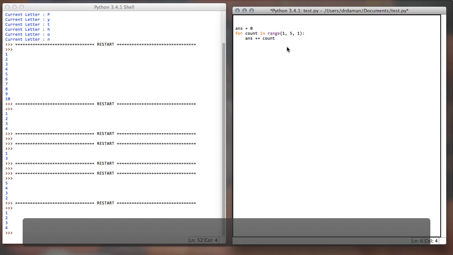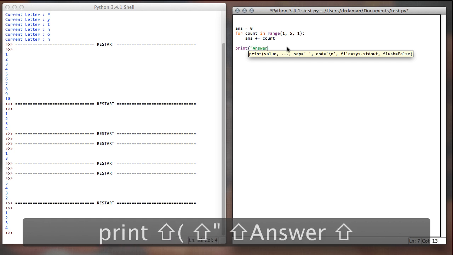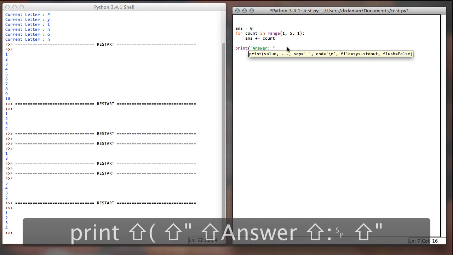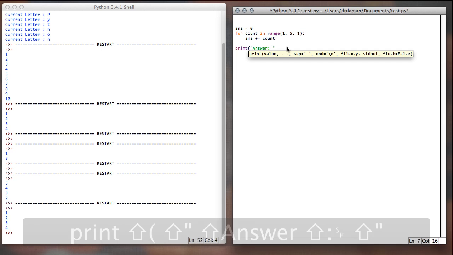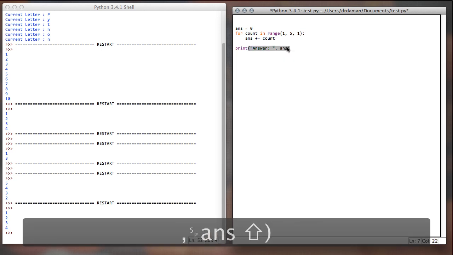And then down here I'll do print open parenthesis, open quote, answer, close quote, comma, ANS, close parenthesis, and let's go ahead and run it.